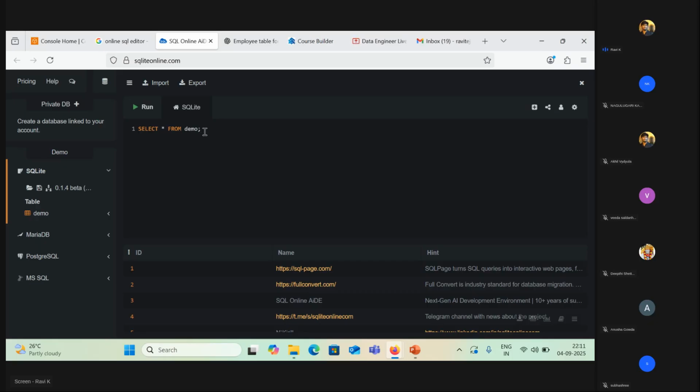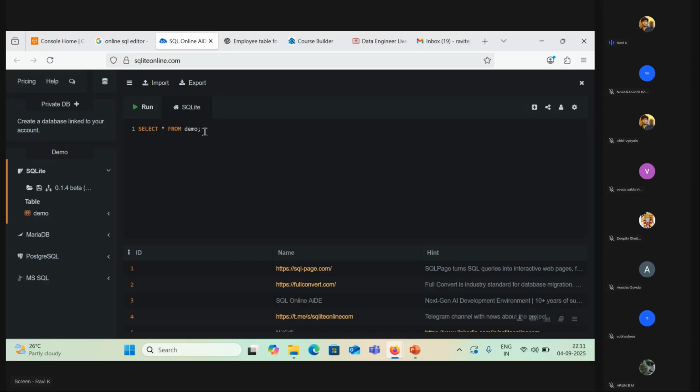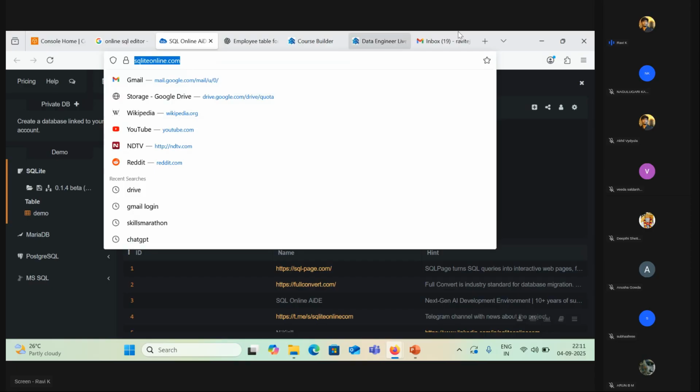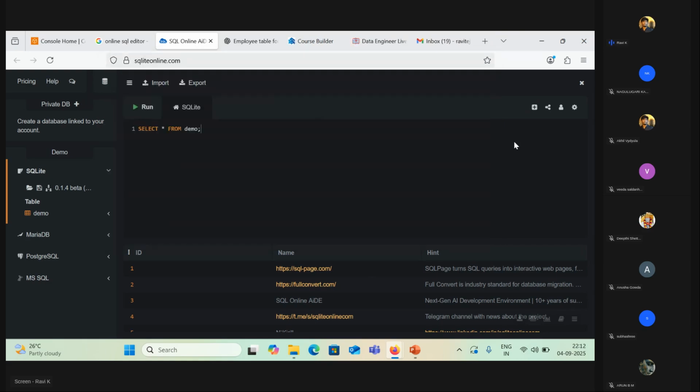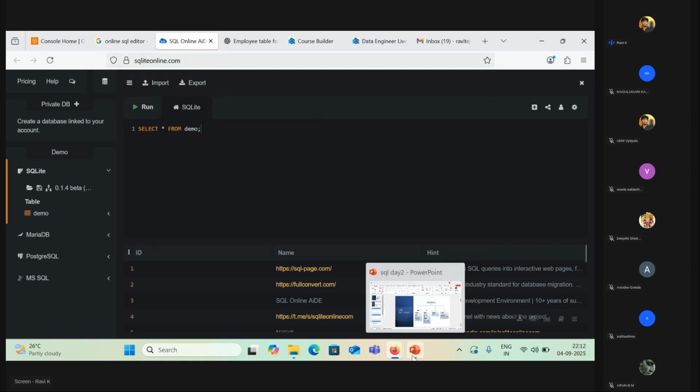SQL is very important. I'm again repeating that in your interview, SQL plus PySpark cover you almost 80% of your interview. Only that 20% is real time scenarios and the tools you're going to use. So that's important in the skill. You can start picking; I only recommend this. You can go anywhere, just open W3 Schools. There also you'll have the data. Just practice there. That's what I wanted to say.